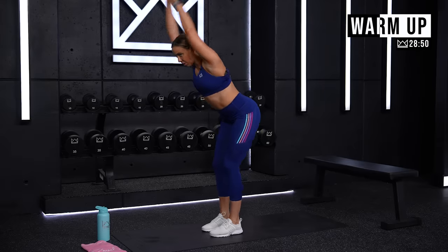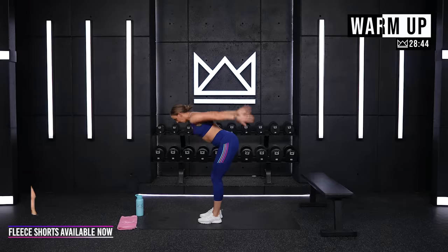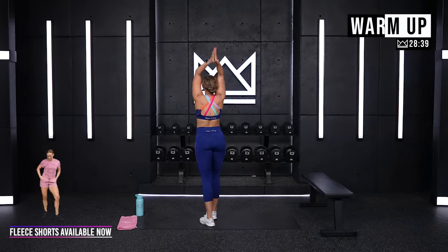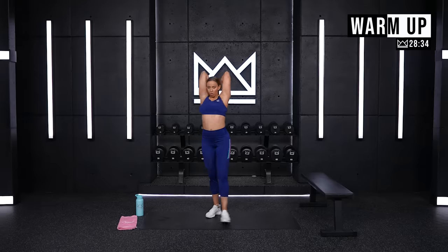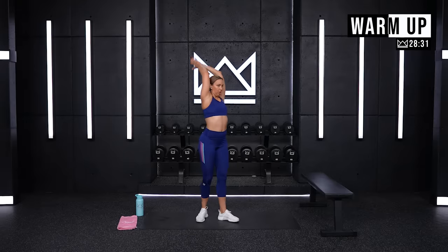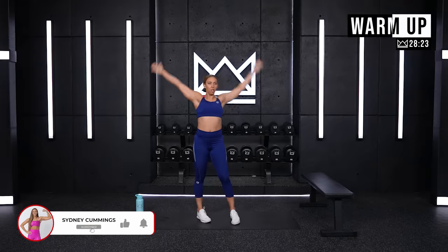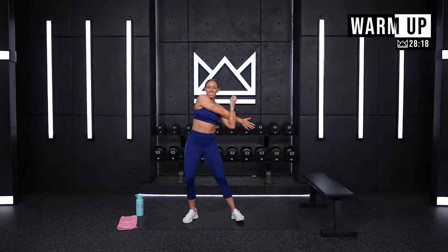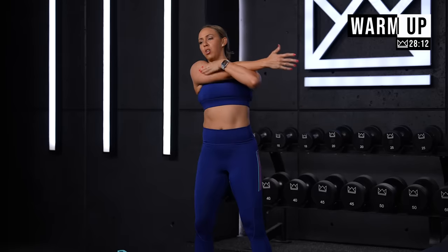Keep your head neutral. We can make sure that you're stretching your lats and your triceps here. Three, two, one. Good. Hands together. Let's bend the elbows. Reach your thumbs back towards your upper back. Good. Bend and push. Four, three, two, one. Arm across your body. Let's dip it down and up. Just a little bit more of a lat stretch while you're stretching your shoulder.